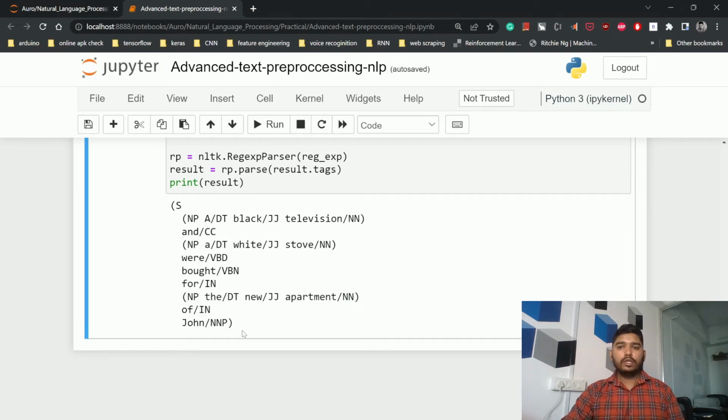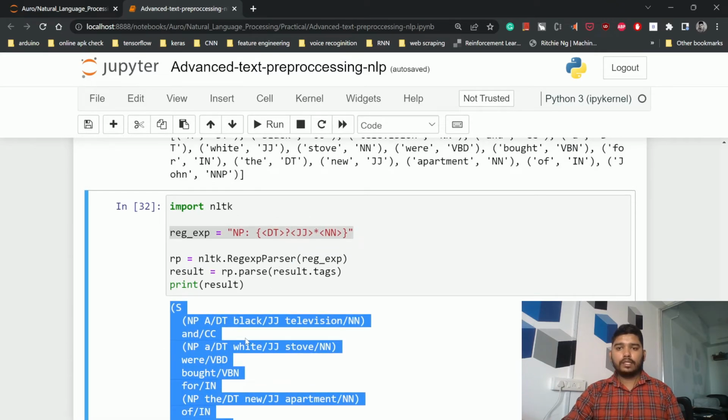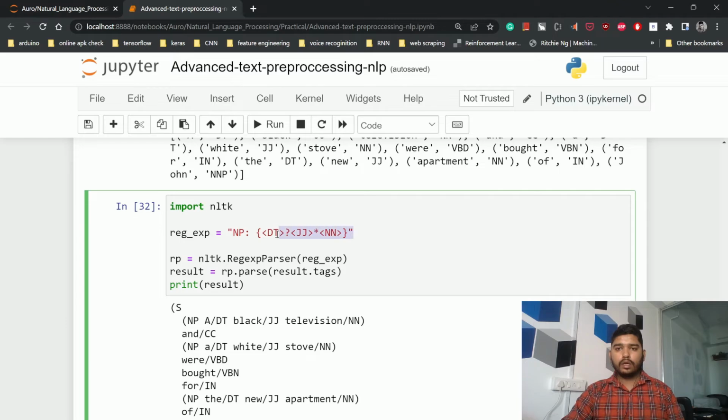So here you can basically chunk the entire sentence into a particular pattern, as we require. Suppose we require noun phrases in a particular sentence, or verb phrases, right, or our custom pattern. At that time we can use this kind of chunking method to get that particular pattern or phrases in a particular corpus, right? These techniques are quite often used and are most useful in any kind of NLP project, right?